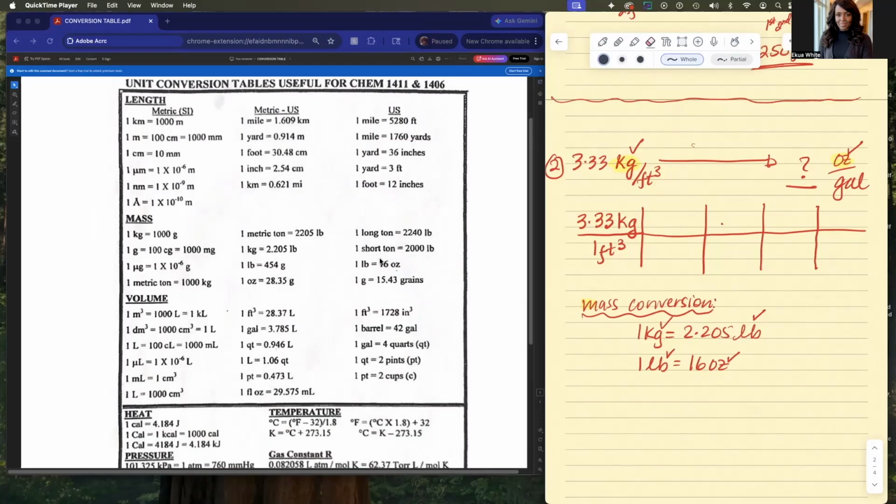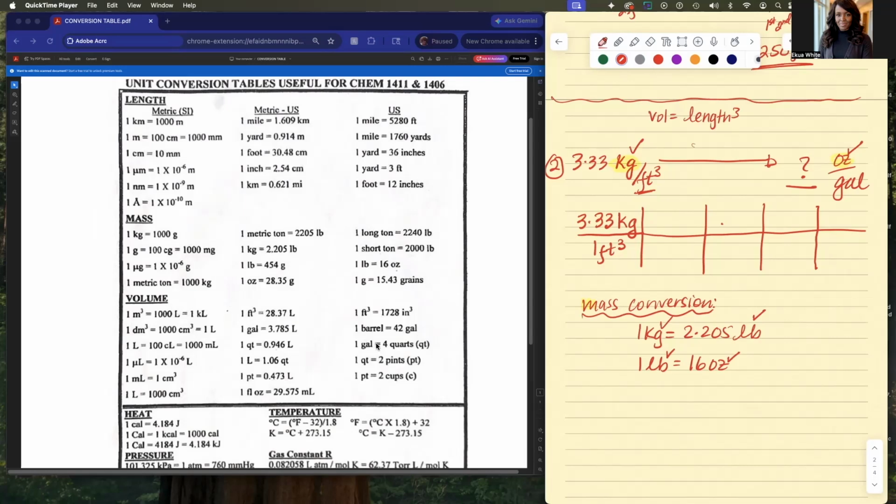Okay, now that we have that, let's examine our denominator units. We have feet cubed. Feet is a length, right? In general, volume is a length cubed. So I'm going to write this right here: volume, in general, is usually some kind of length cubed. So feet cubed over here, you can see feet cubed is under volume.